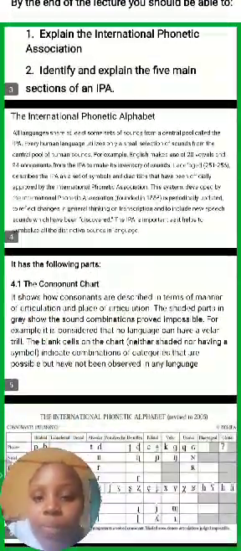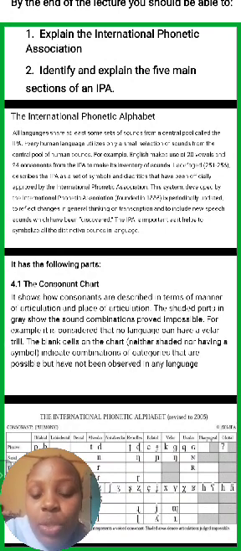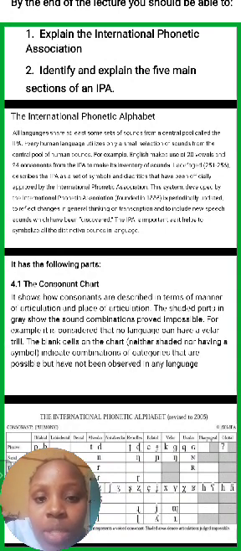So let's delve much into the International Phonetic Alphabet. All languages share at least some sets of sounds from a central pool called the IPA. Every human language utilizes only a small section of sounds from the central pool of human sounds. For example, English makes use of 20 vowels and 24 consonants from the IPA to make its inventory of sounds.